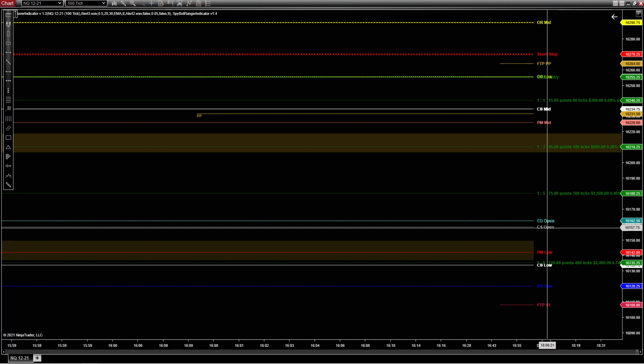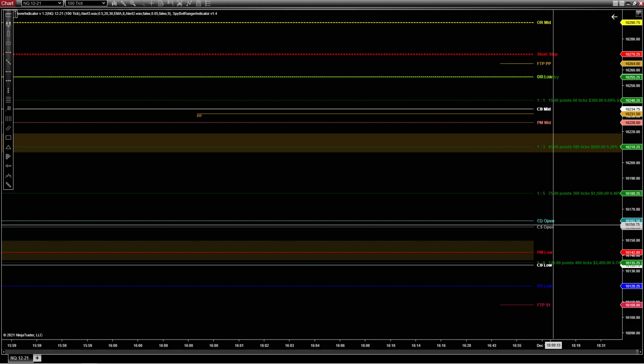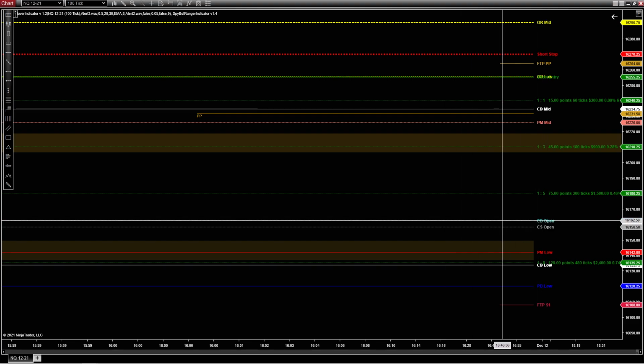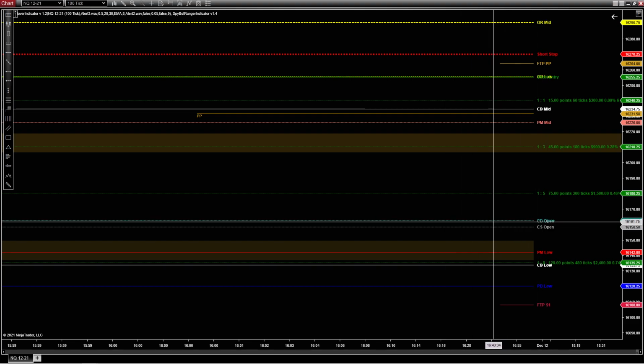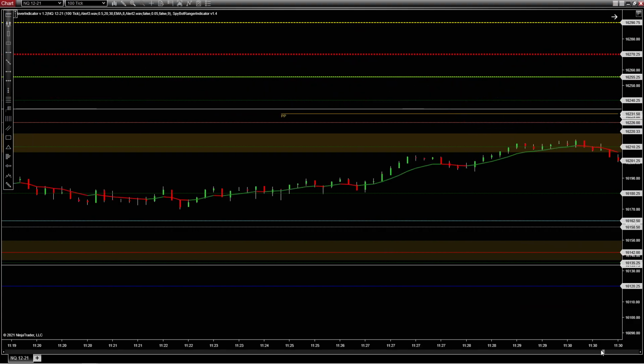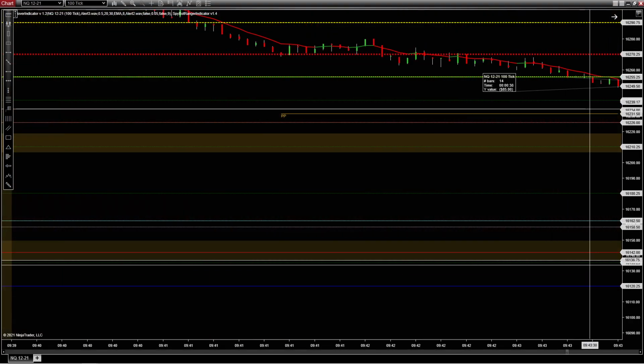You have a current session open, so that's where we opened at 6 o'clock in the evening. And we also have the previous day open right there. And there's something else that I can't see what it is, but we've got 3 levels right here, which actually act as a zone, okay? So when you have all of that there, and they're that close in proximity, it is like a zone.